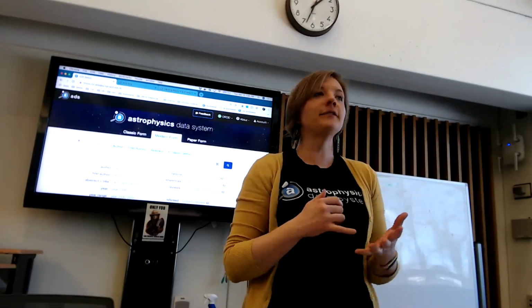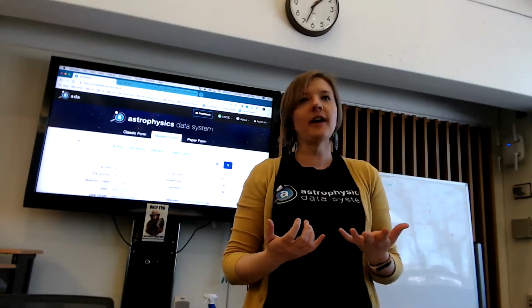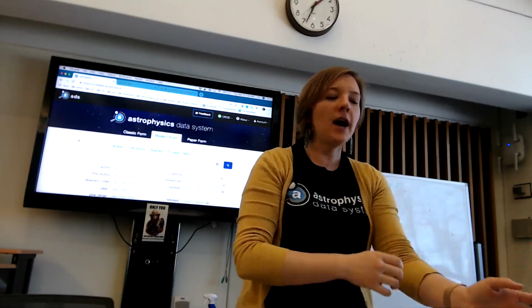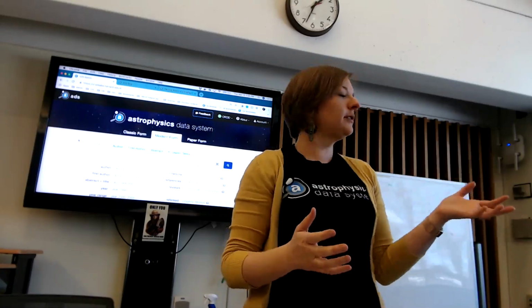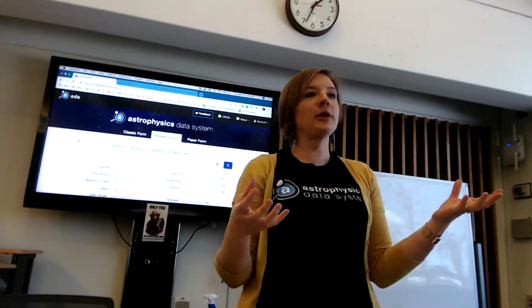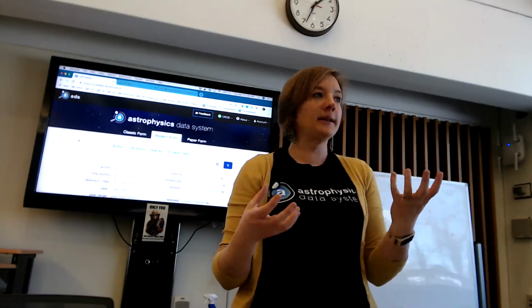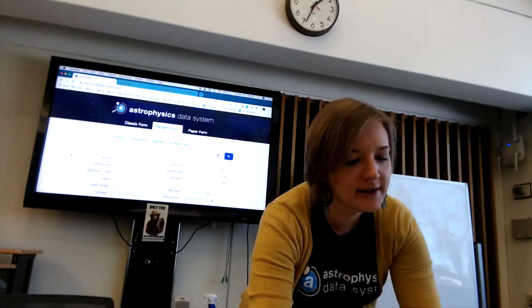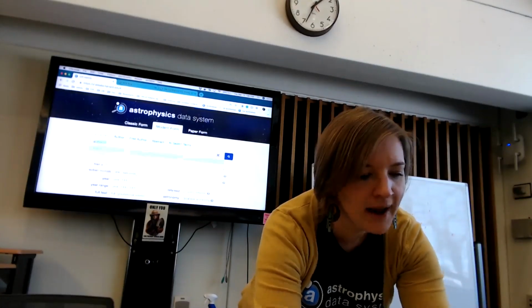So CFA, Center for Astrophysics, Harvard-Smithsonian Center for Astrophysics. There's lots of variations. Same thing for all the other institutions, right? So now the curators have done a lot of hard work of trying to match all of those. So now we know CFA and Harvard-Smithsonian Center for Astrophysics are the same place. We're still working on getting it fully implemented in the system. But for now, let's go ahead.